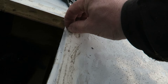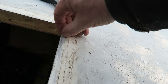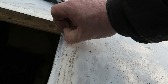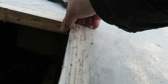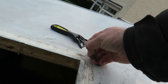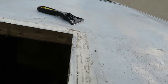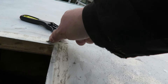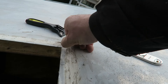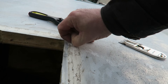You want to get all traces of the silicon, all the old silicon off - you really need to get everything off, otherwise that could cause leaks, because your new adhesive has got to be on the original surface. Doesn't look like there's much there, but in actual fact there's still plenty. So I'm just using this to try and wear it away a wee bit, just to get it off the aluminium.